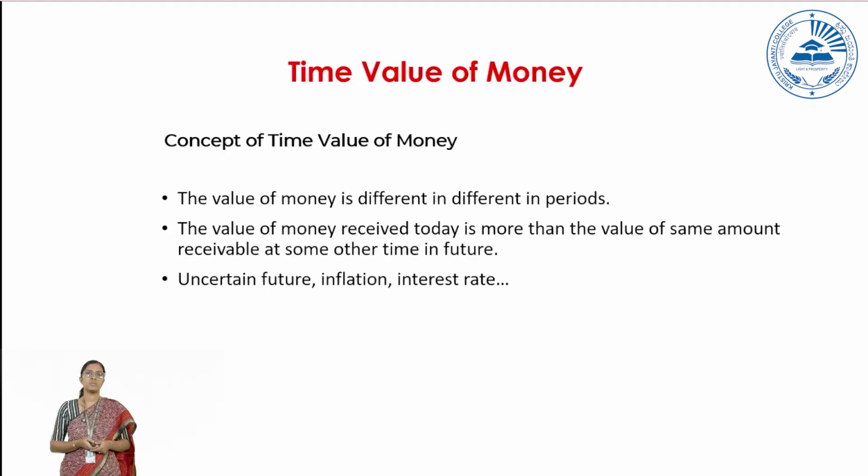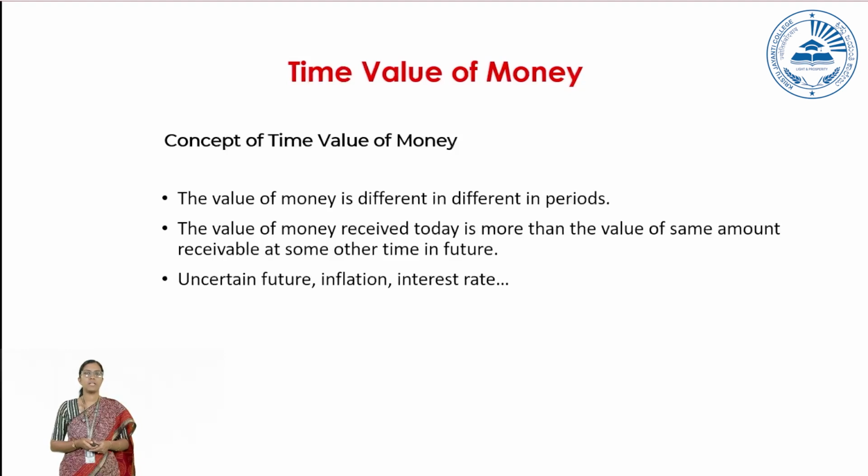So what is actually time value of money? If I tell you an example, 10 years back, 100 rupees was having a value. Today also 100 rupees is having a value, but is the value the same? Maybe our parents used to tell us that 10, 20 years back, when we went with 100 rupees to a grocery shop, we used to get products for maybe 1 week. But today, 100 rupees is not sufficient for meeting the daily grocery needs of a small family.